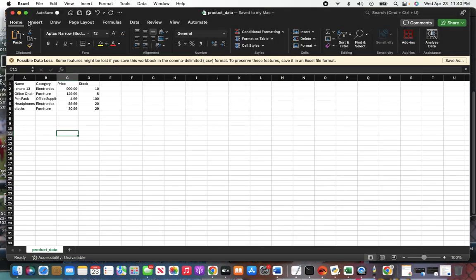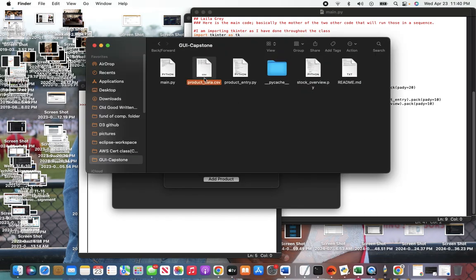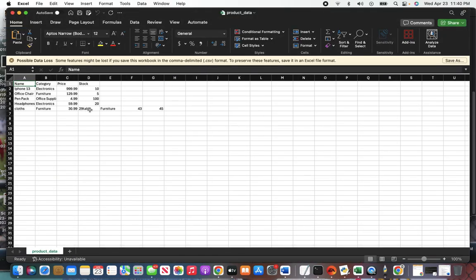I'm going to exit this out, come back into here, and pull up that file. So here's what I was talking about as far as how it goes into the file. I'm going to erase that. I just want to show that the data is connected to the application. However, it is not going vertically, it's going horizontally for some reason on this row.